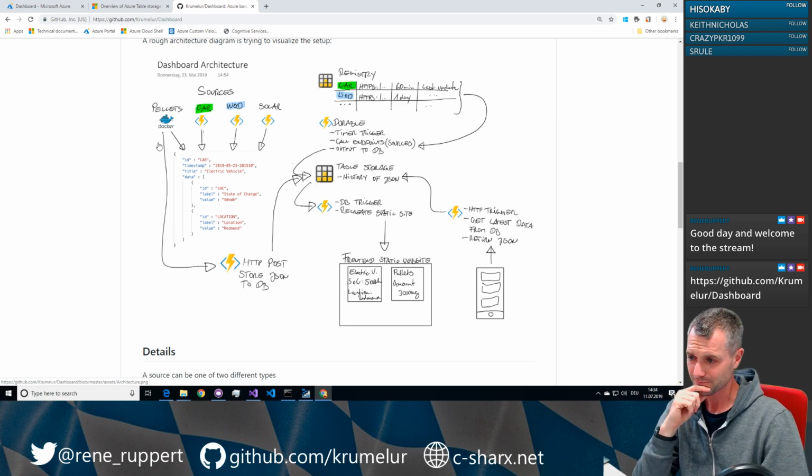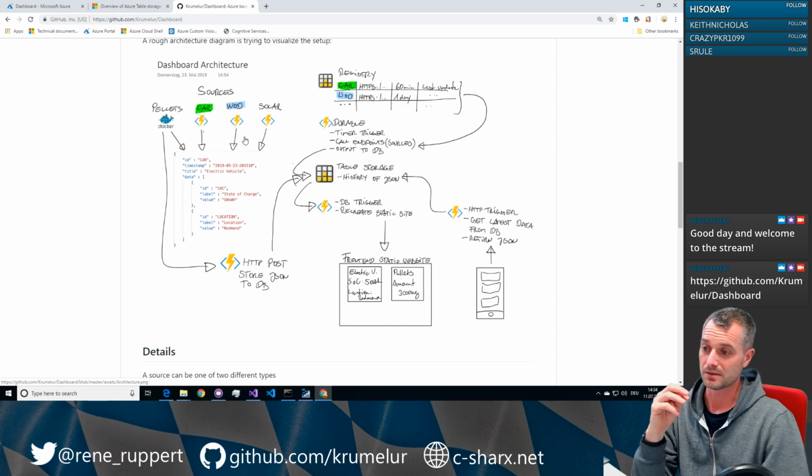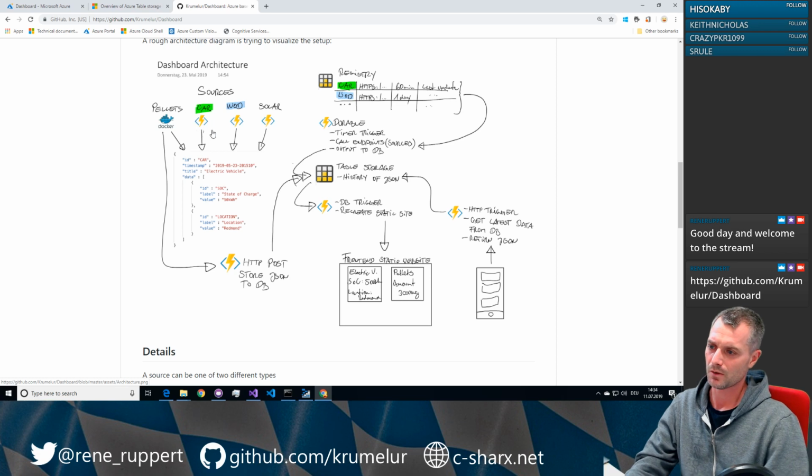So to do that, I started implementing a Visual Studio or C# solution, a .NET solution, which is all based on .NET Core and Azure. That's the plan.